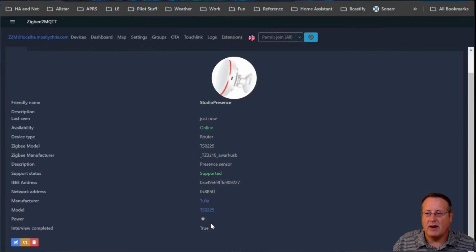I have heard and read some discussions on low power chips that are being put into some of these now, so we may see some battery operated presence detectors come out. And if there are already some out there, I apologize. I don't know of them, but most of them have to be powered somehow. And that makes a mounting option a limitation for where you put these. If you're going to do them at desk height for room presence detection, or countertop height, and you've got a plug there, those will work that way. So anyway, just keep that in mind. They have to be powered.